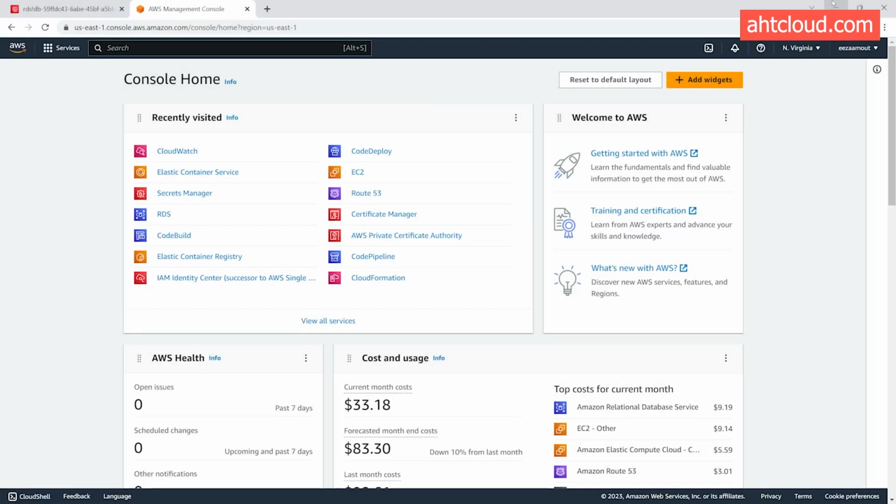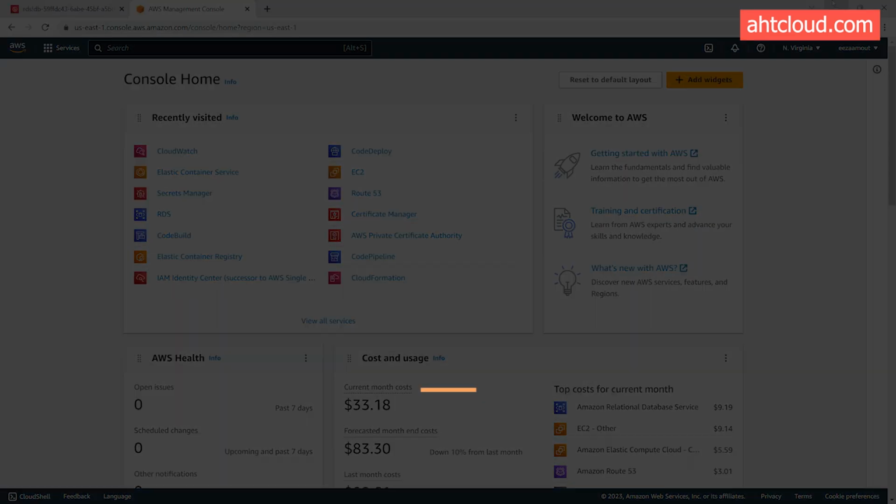A target group is basically the configuration that defines where you want to direct traffic to in your load balancer. So basically the load balancer will redirect traffic to your selected target groups.